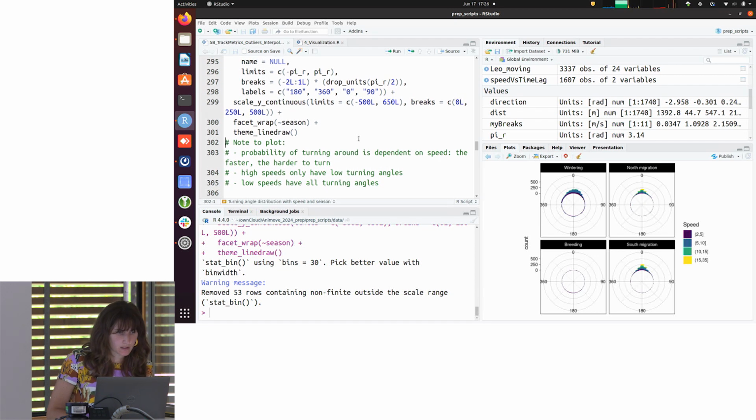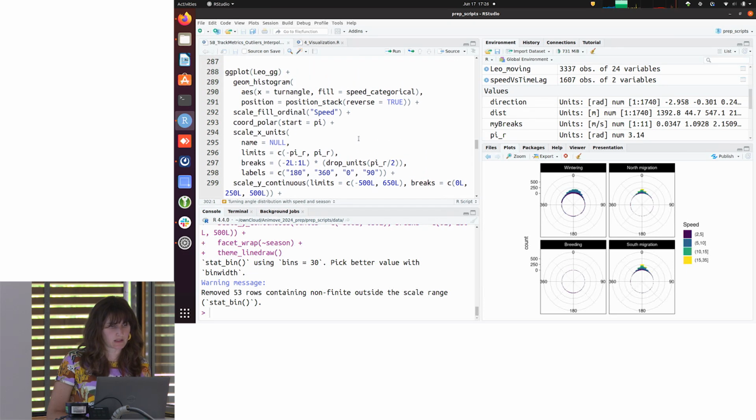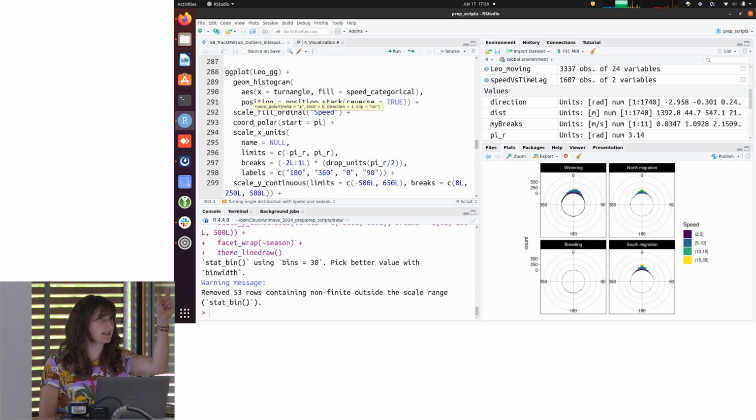Probably yes. I mean, right now I wouldn't know off the top of my head, but I think instead of geom_histogram, you would add like a geom_line. Then you would first calculate externally what is the average direction in radians, and then you would add it to the plot as a line or as an arrow or something. I've never done it, but I would think it's possible for sure.